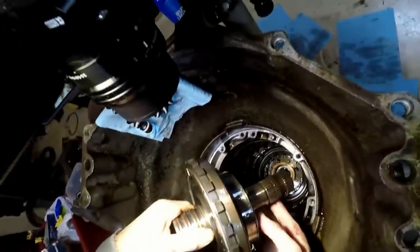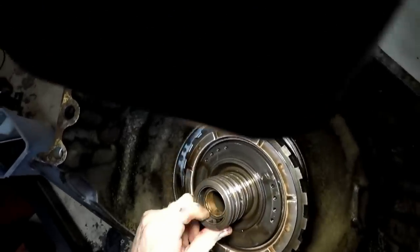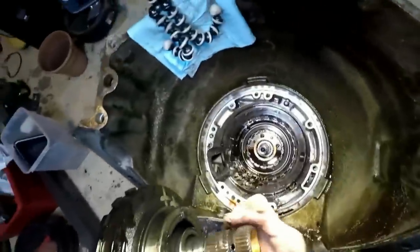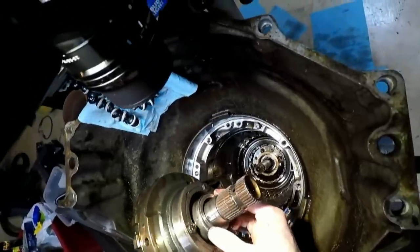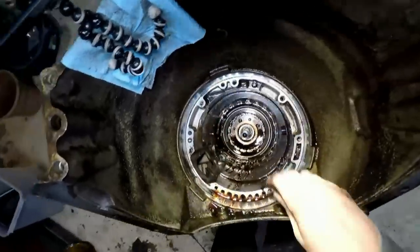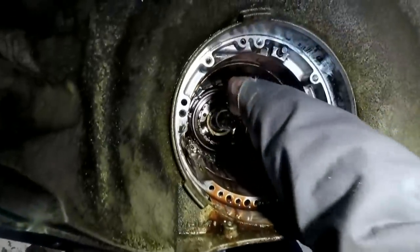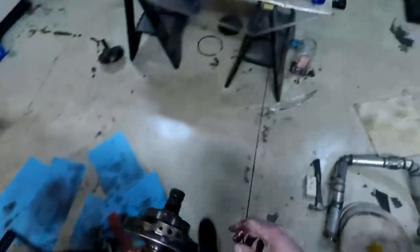So this is the center support. There's another piston, some springs inside of here. So we'll pull this guy out. And there's a three-piece bearing, another three-piece bearing. One piece of the bearing got stuck to the bottom, and you can see the needle bearing's exposed down at the bottom there. So I'm just gonna make sure that this stays all together. I'm gonna get this thing out of the way for now.